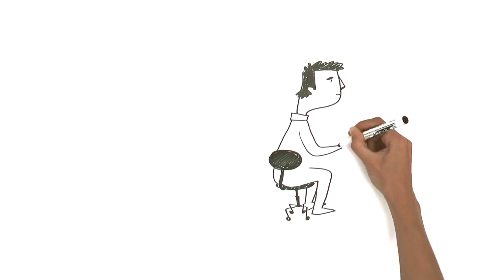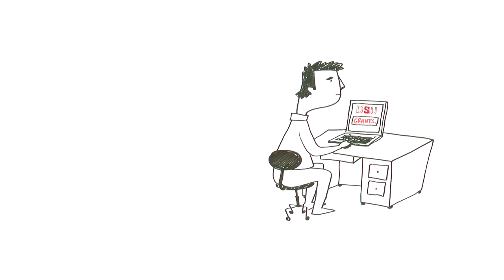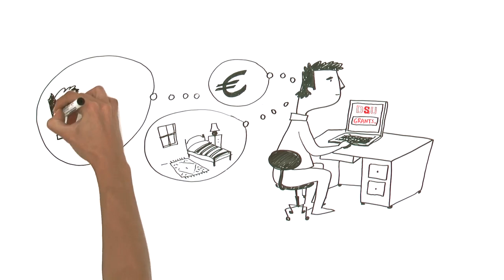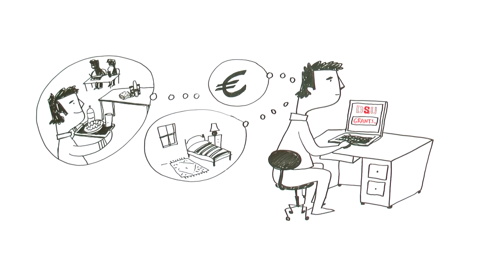International students can apply for study grants and accommodation in university halls of residence. Study grants exonerate students from paying course fees, accommodation, and meals in university canteens, and provide a monetary contribution to living expenses. Applications can be made online.